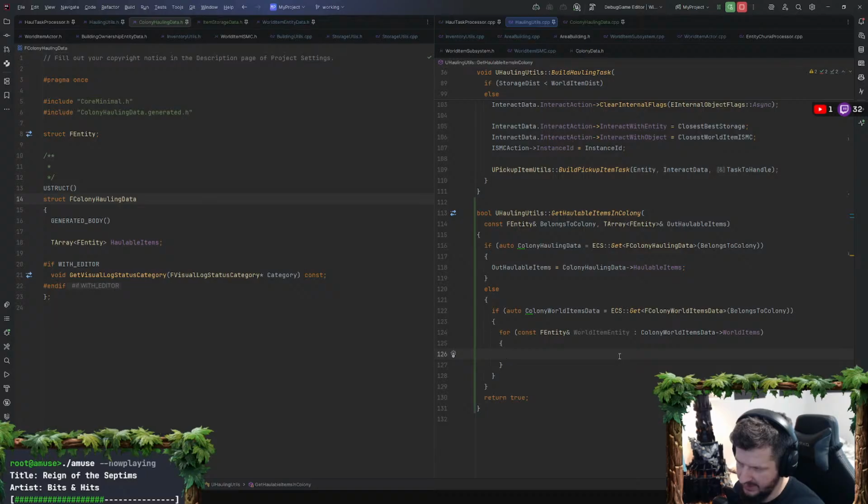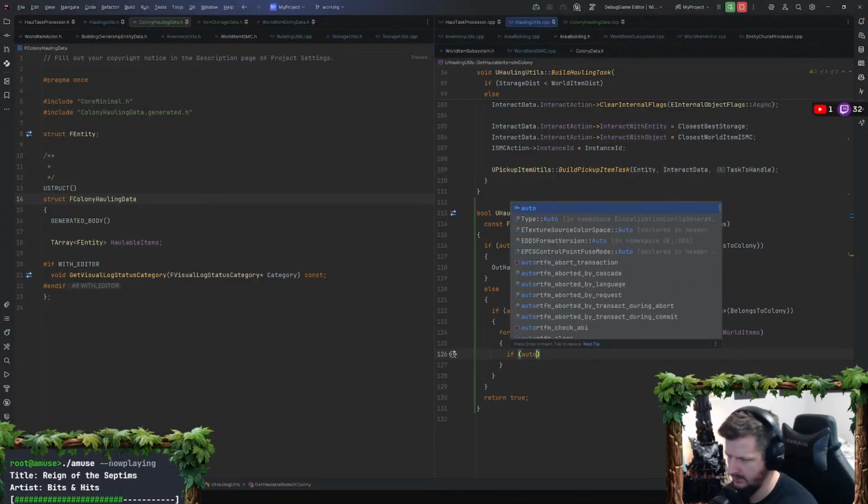So we have this world item entity. I guess this is where I need to make sure it's valid. Well, no, because if we got here, then we already don't have haulable items, so this should be pretty recent, I would hope. I'll do an if here anyway.